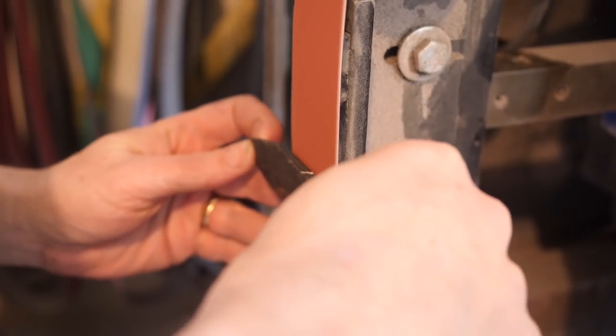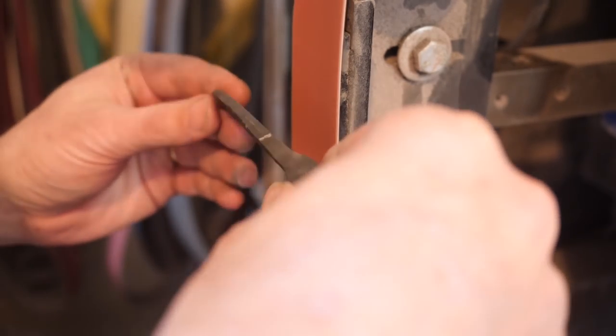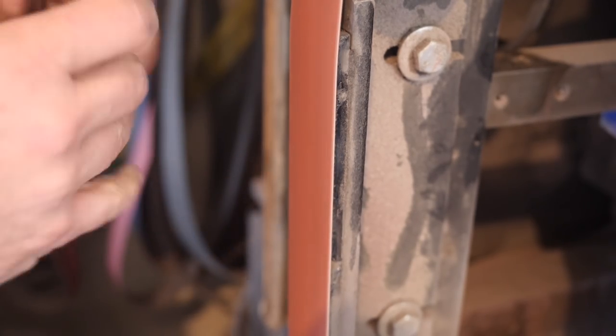The camera didn't capture, it was all out of focus. So at any rate, I didn't put that on it. 390 softened it too much. So I had to go reheat treat it, and then I just took it to 375 and left it.